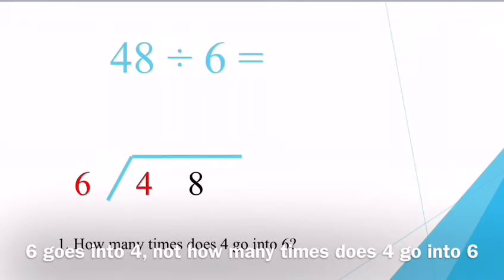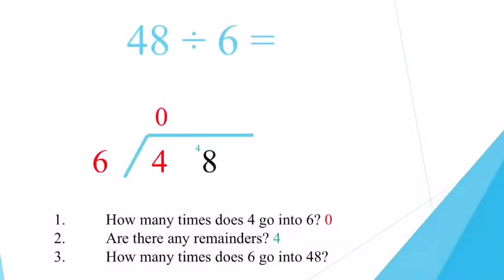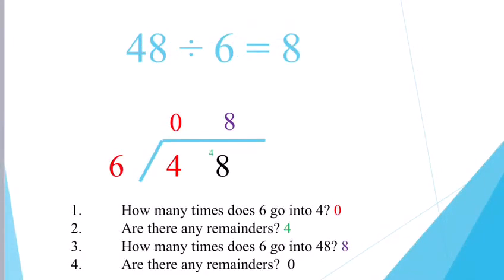This time, we need to see how many times 6 goes into 4. So how many times does our 6 go into 4? And as you know from earlier, 6 is a greater number than 4, so we cannot fit our 6 into a 4. So we now have 4 remainders because our 4 hasn't been able to go in with the 6, and our 4 tens now go into the ones column, turning it into 48, and now we see how many times 6 goes into 48. You will need to use your 6 times table to help you out with this. So if you're not sure, count up in 6s, and you'll see that 6 goes into 48 8 times. So 48 divided by 6 is 8.